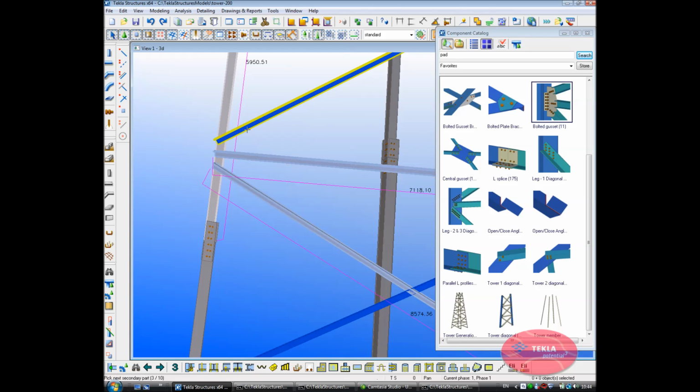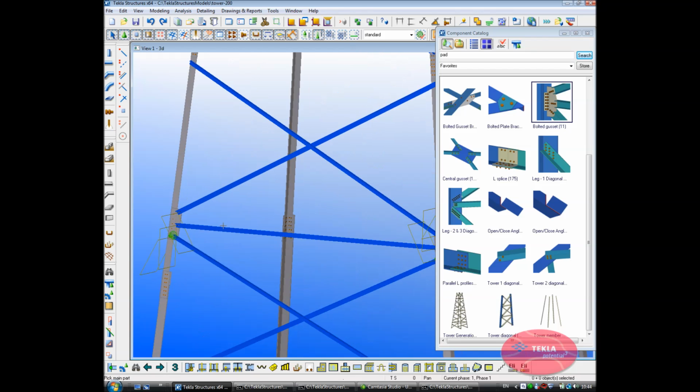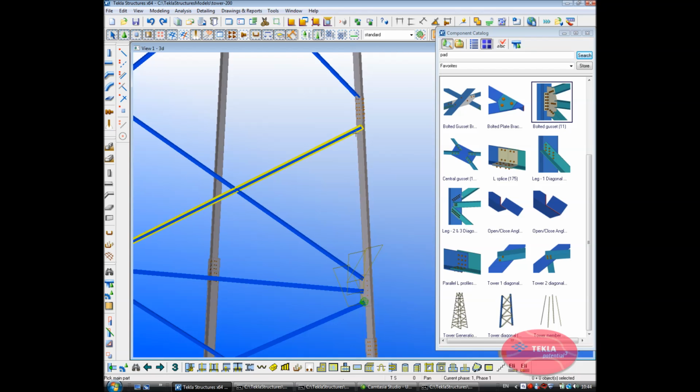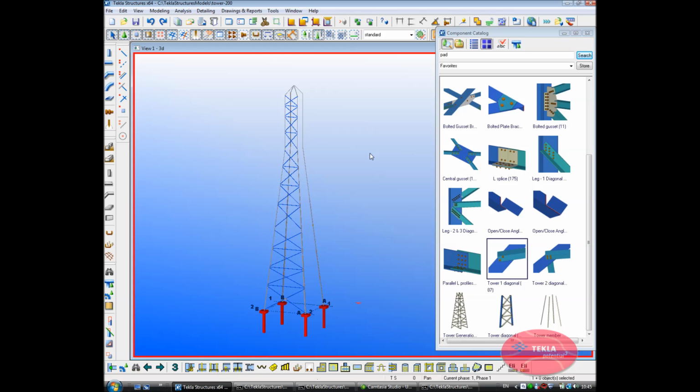Again, simply by clicking on the parts to connect, and you can use that to create even single ones as well. Again, I'll now continue all the way up the tower and put these connections. The face of the tower now has all the relevant connections.